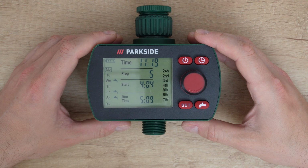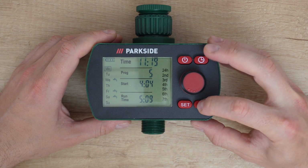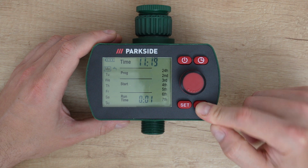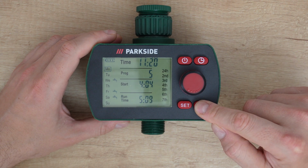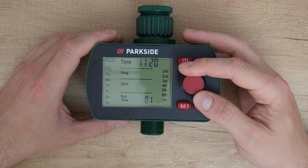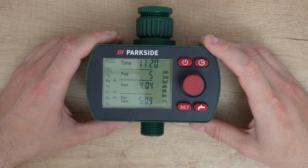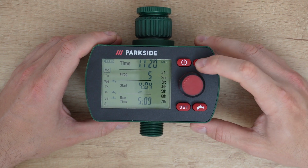So easy. And of course you can manually turn on or off this automatic watering. Just press and hold for 2 seconds. You can hear the click. Press again, off. Nice, I like it. Well, if it is on, you can adjust, of course, set how long it will run. 2 hours, set, and 4 minutes, set. And of course you can switch it off, manual. You can choose 12 hours or 24 hours, you can see the AM here.